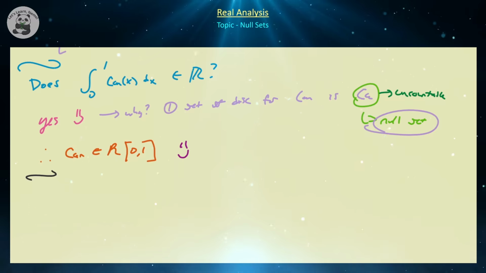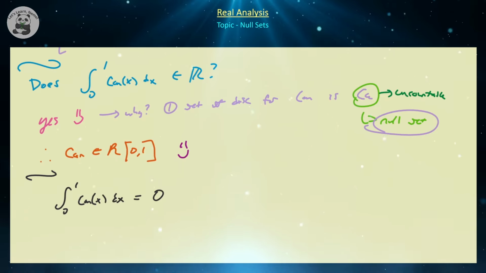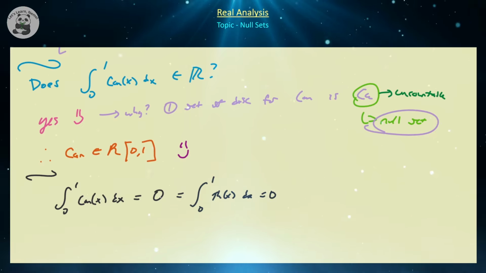Okay, now what exactly is the integral from 0 to 1, right? Using some definitions of Riemann integrals, you can show very easily that the integral from 0 to 1 of the Cantor function is actually equal to 0. And you should be able to also show that the integral from 0 to 1 of the Thomae function on [0, 1] is also equal to 0 as well. Okay, so that's actually very, very interesting. And those are some of the things that you definitely should know about null sets and how null sets can be used to help you determine the Riemann integrability of functions.